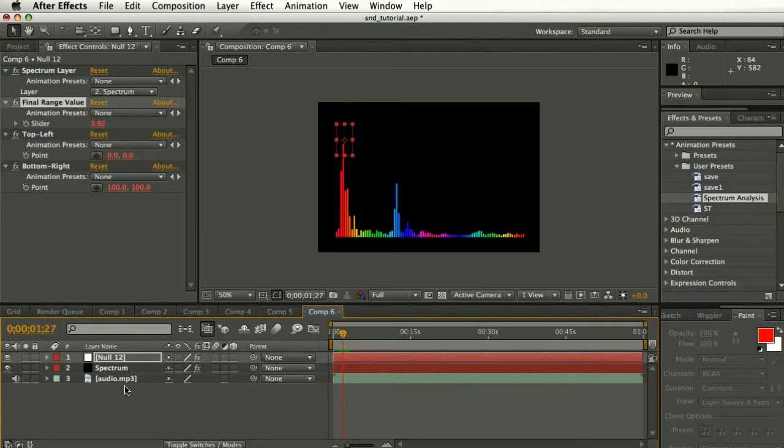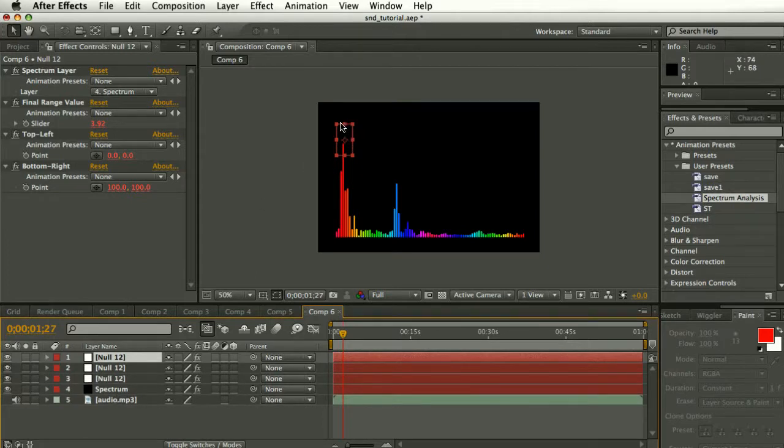Another big advantage is you can have multiple ranges. You can have as many ranges as you want, and you get really cool final range values. You can just pick whip this value to any property you want in After Effects. Look, now with 0, as soon as the beats come in the sound, you get the keyframe data here. It's pretty much like ranges in Sound Keys. You know what I'm talking about.